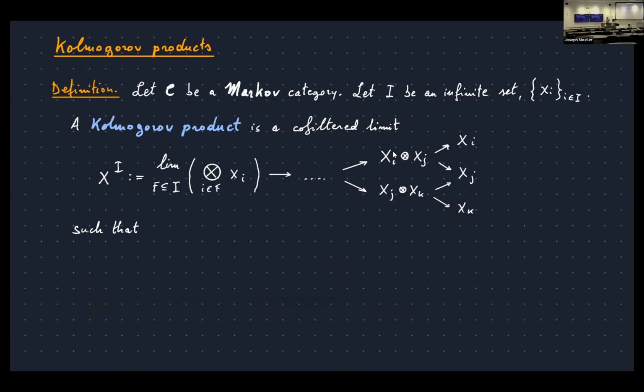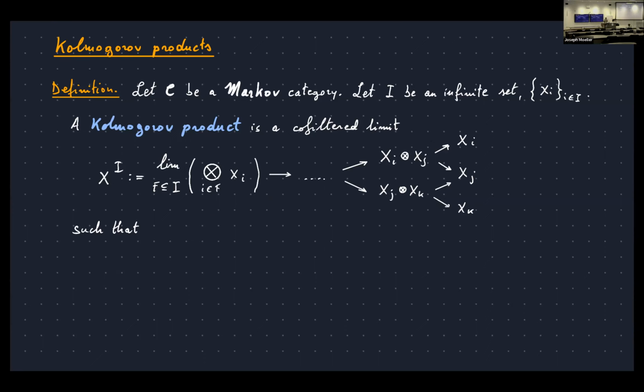Now, if you take an infinite set, you can form the diagram formed by all its finite products, okay? And marginalization is going to be a cofiltered diagram. And now you take the limit of that. So usually, every infinite product is a cofiltered limit of finite products. And so here we're taking a cofiltered limit of finite monoidal products, okay? In some sense, the finitary part is just the usual monoidal product, and from finite to infinite, we actually use a universal property. That will not make this a categorical product, because this one in here is not Cartesian. But it's still a limit, okay?